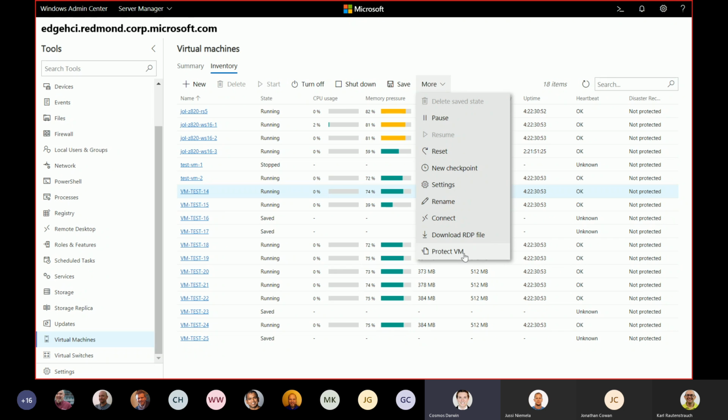It doesn't say big, scary, click here to begin some kind of gnarly setup. No, it's very friendly, right? You just click the protect button. But what's actually happening behind the scenes when you do that is it is using Azure Site Recovery. You don't really have to configure all that much. It's really quite straightforward, but it's using Azure Site Recovery to protect the virtual machine you chose up into the Azure cloud. And so you get a familiar virtualization experience on-prem with the ability to leverage these Azure services and connect to Azure to make on-prem better.